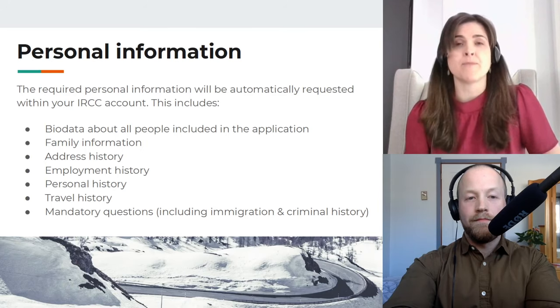Exactly. So people frequently ask, are there other documents? It seems like I should have to upload pay stubs. Dave is asking, what should I upload in that section? Do I have to upload pay stubs, my tax forms, anything else related to my employment? It's not mandatory. The only mandatory document is that letter. If you have your T4, a payslip or a contract, they do encourage you to upload it with the letter. But some people ask, well, I've got a contract and a T4 but I don't have the letter, so I'm fine. No. The letter is essential, mandatory.